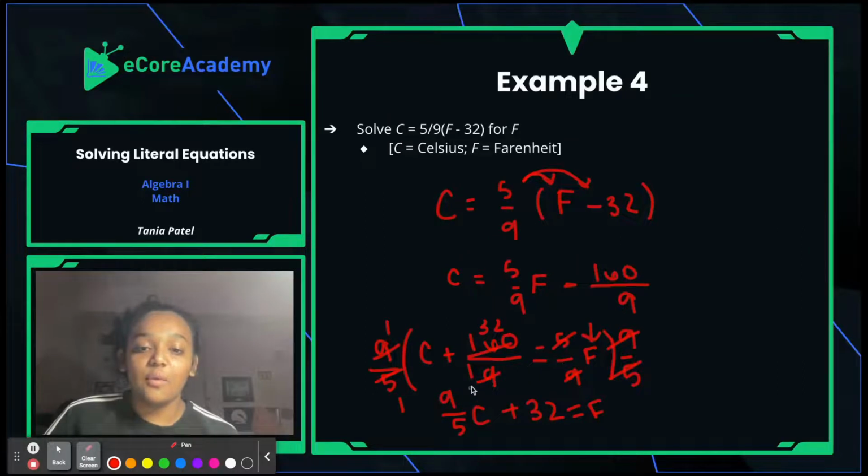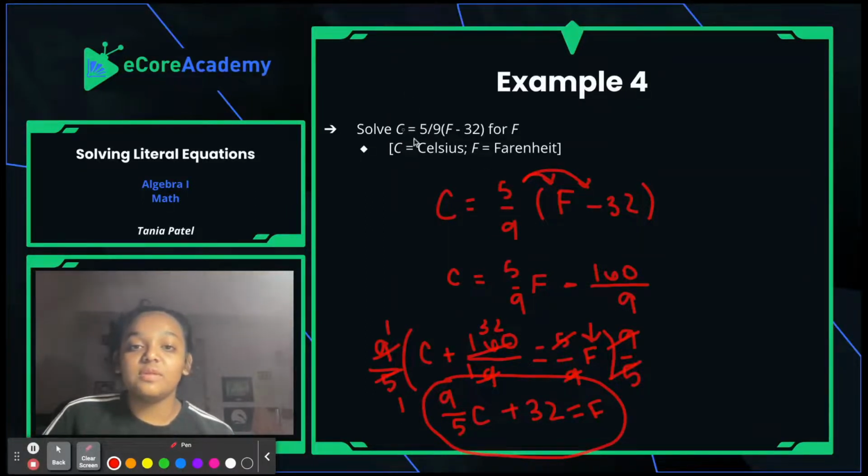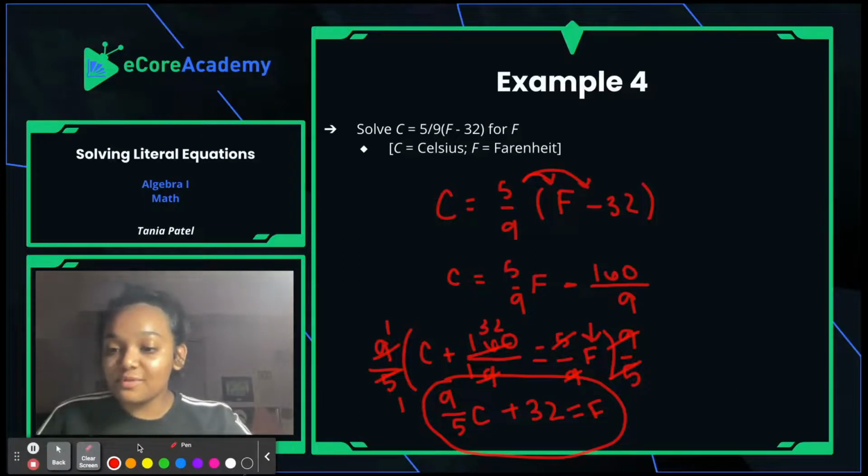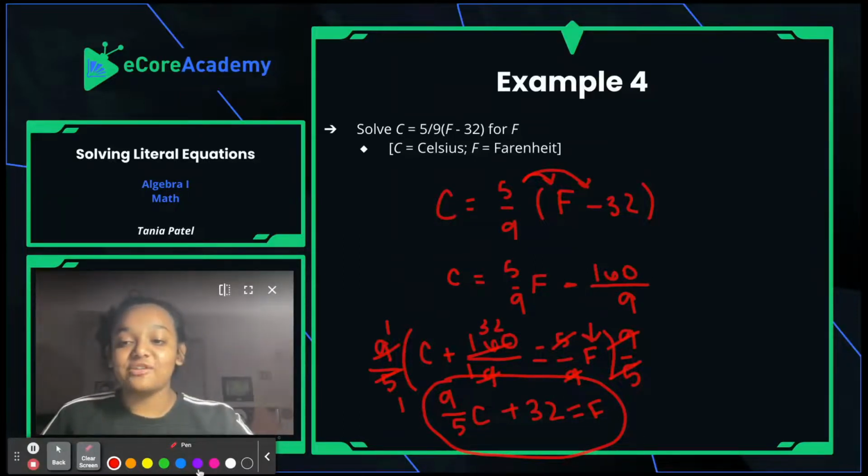So basically, we know that at the end, when we solve this equation for Celsius here, for f, we're going to actually get this equation over here. And this is how we kind of use our ideas of solving for a certain variable when there is more than one variable and there are constants and there are coefficients. And so now we're just building our knowledge more and more, and we are doing pretty great.